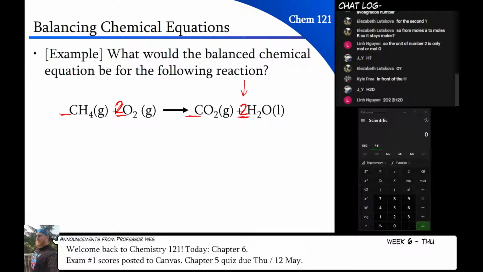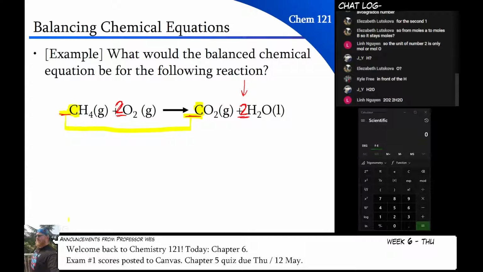Now, let's look at a strategy that's going to help us determine the answer a little bit more effectively. Here's my carbon on the left, and here's my carbon on the right. And what that tells us is that this number right here that I've highlighted and this number are related. In other words, whatever number I put in front of CH4 has to be the same number I put in front of CO2. Otherwise, I would never have the correct number of carbon, right? So if I put a 5 in front of the left one and a 3 on the right one, I would not have the same number of carbon, and I'd have to go back and balance it later.